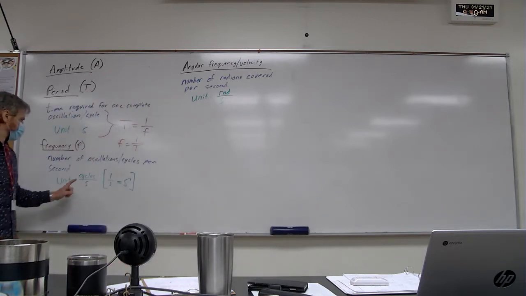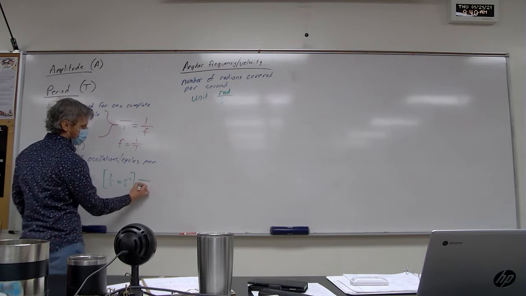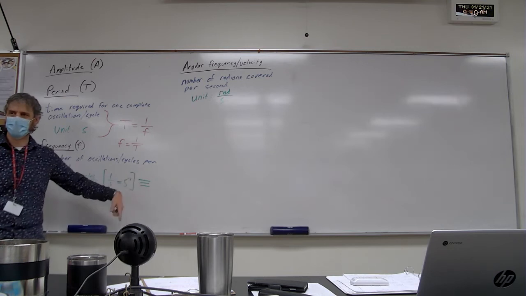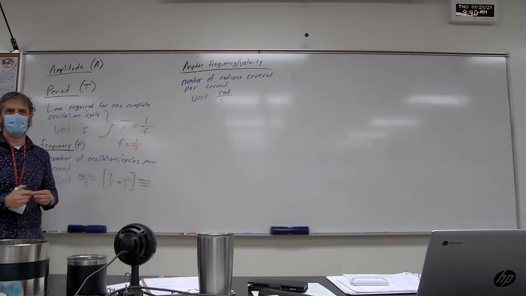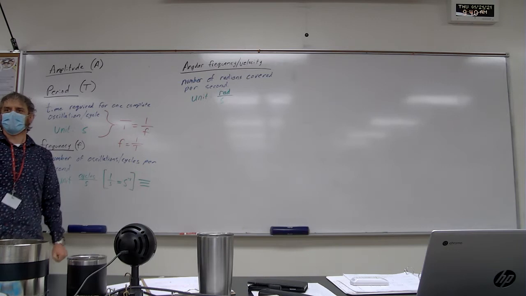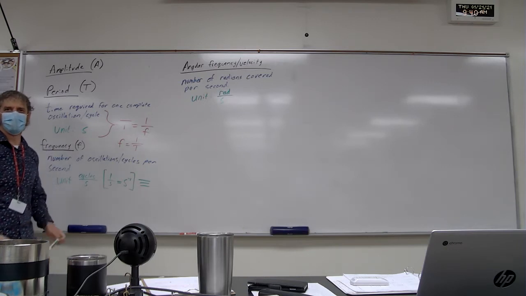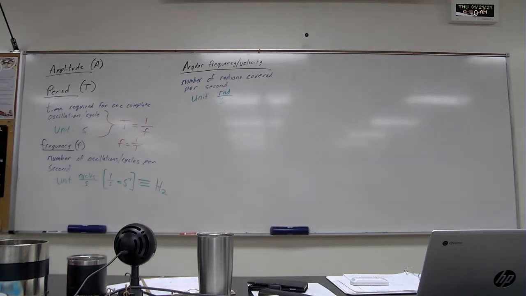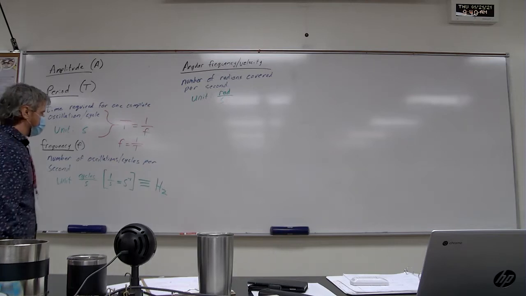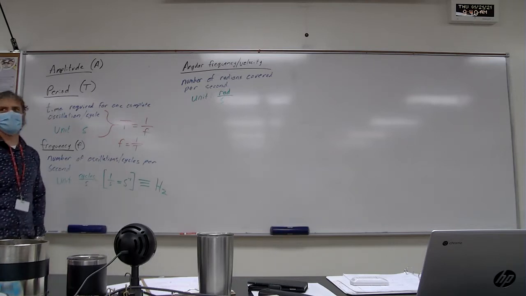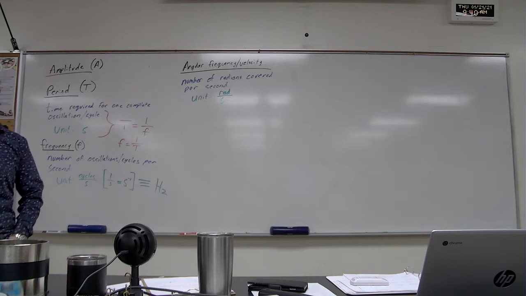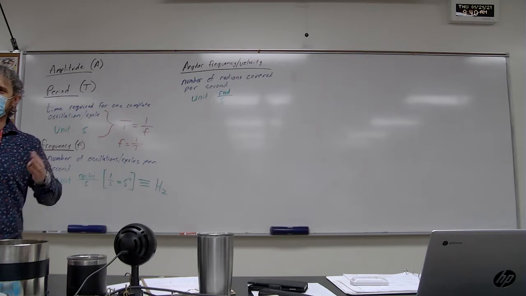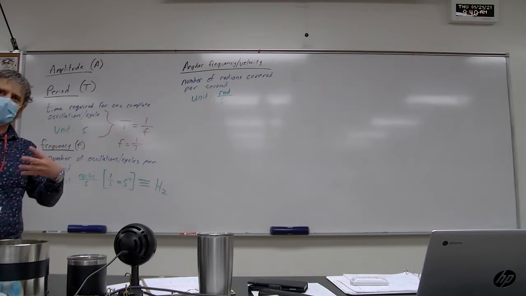Oh, by the way, I forgot to say, cycles per second gets a special name. There's a definition. Something is defined in terms of 1 over seconds, or cycles per second. That's what the 3 lines mean: defined as. What do you measure frequency in? Hertz. Yeah, who said that? Very nice. Hertz, Hz. And so we can talk about frequency in terms of hertz. And so that's what you would tune into on your radio frequency. If you're tuning into an AM band of like 1800, it's 1800 hertz. That means that every second you'd have 1800 cycles of light waves being detected by the antenna.